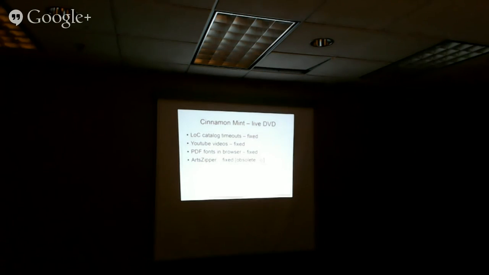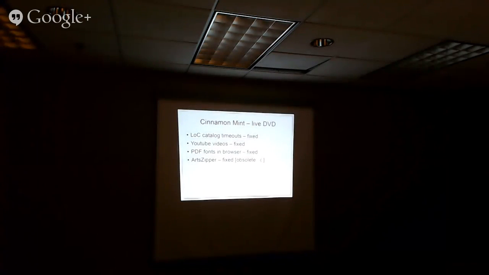One of the problems we were having was that the Library of Congress catalog, which is a source for cataloging information used by the cataloger.